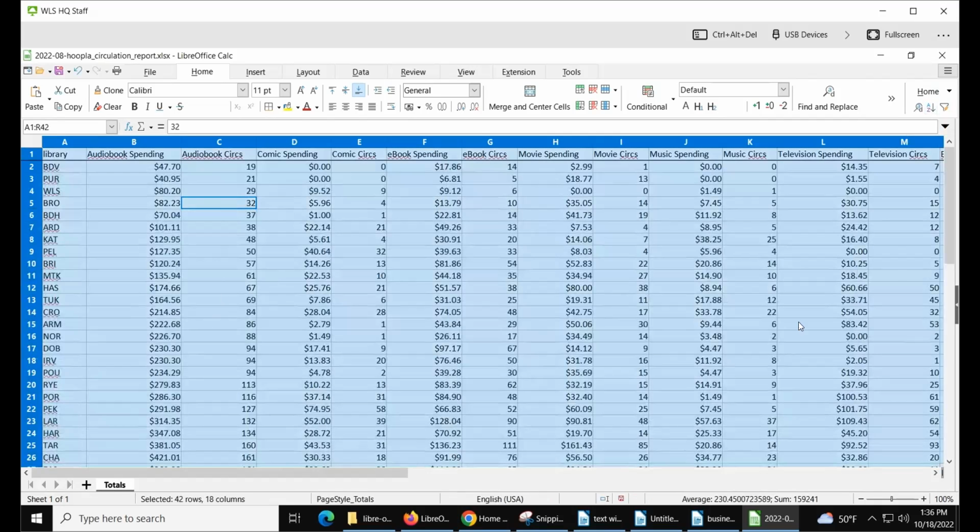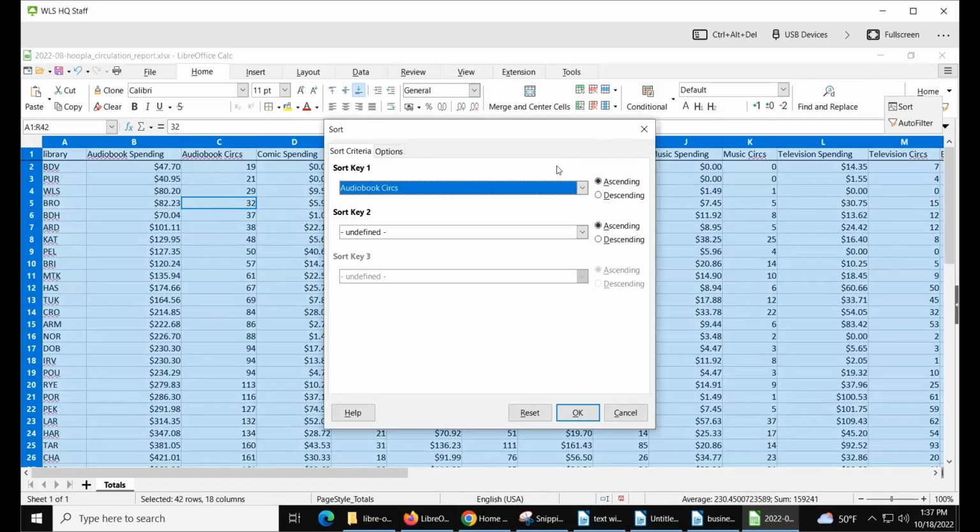Easy as pie. If I want to sort in descending order, I need to go to the double arrow, and it opens up a sort box that will allow me to add as many criteria as I want and to sort in either ascending or descending. You'll notice also that it automatically selects all of the table.